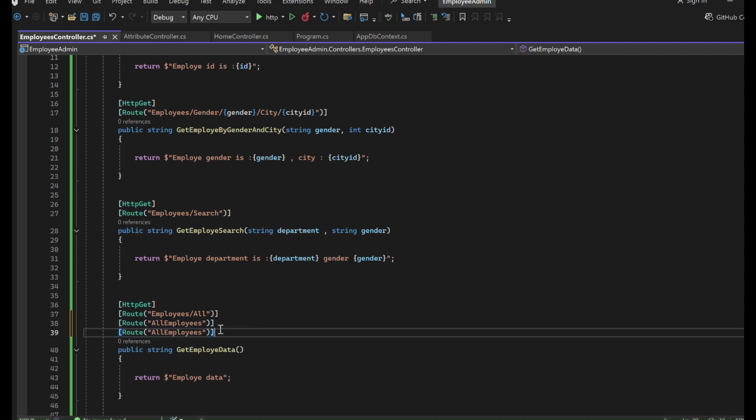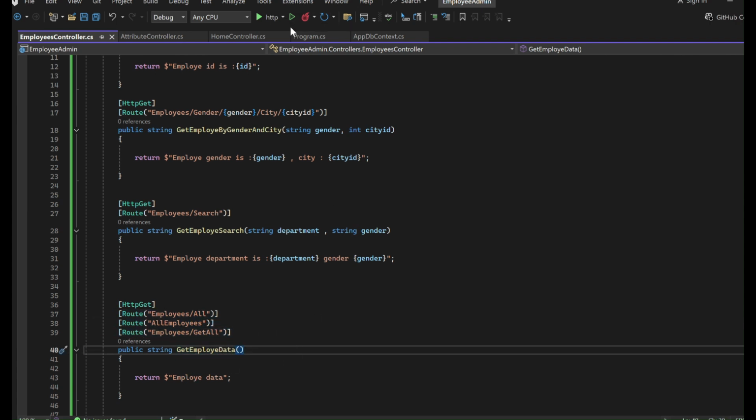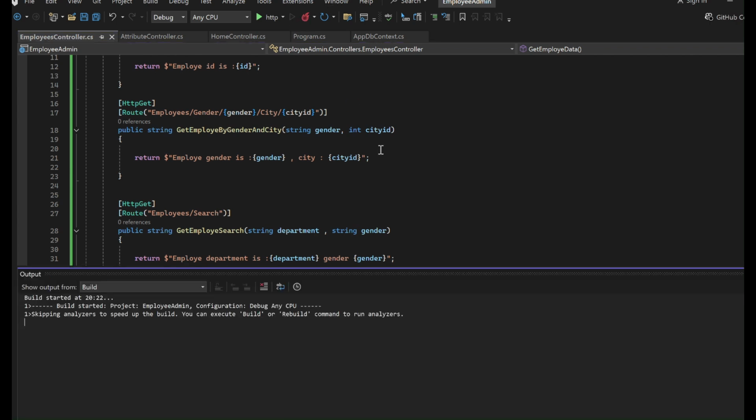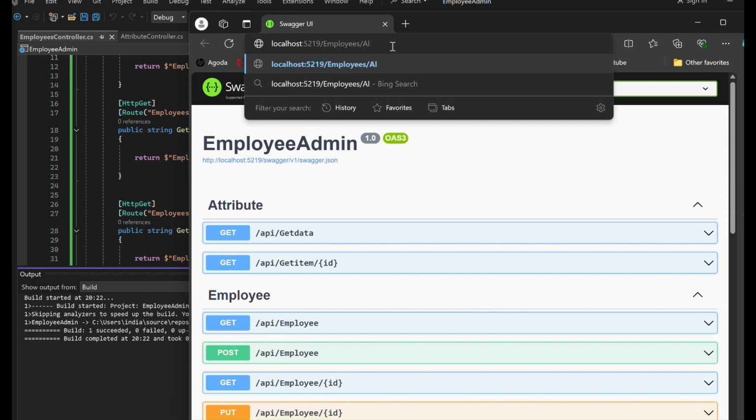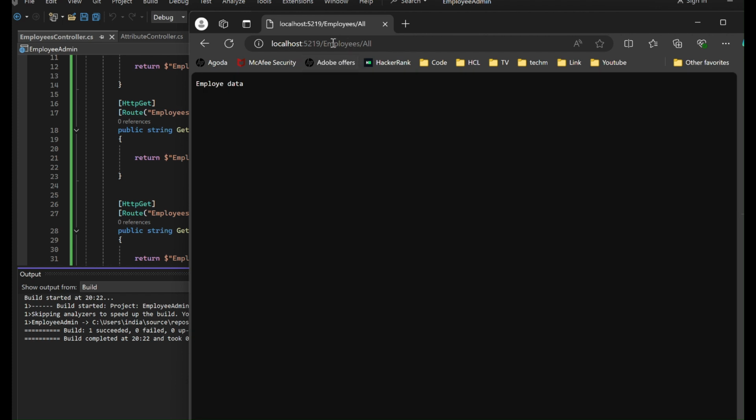Okay, there is one more, employees slash get all. If all of these match, it should display this employee data. Let's run this. If you call employees all, it should display employee data.